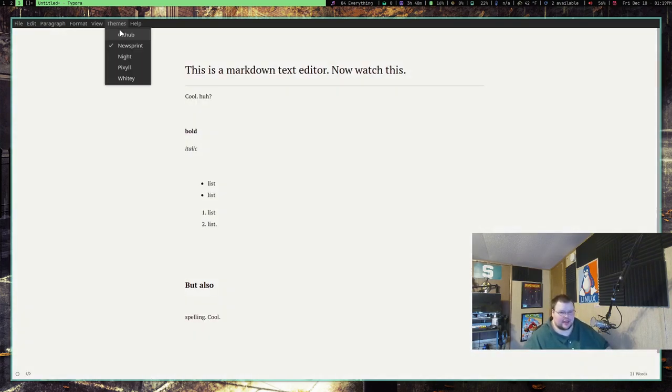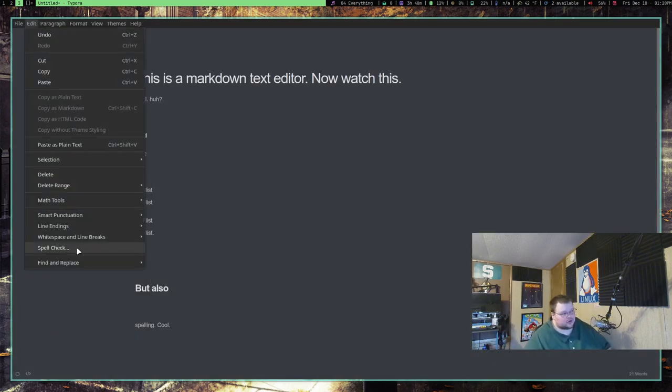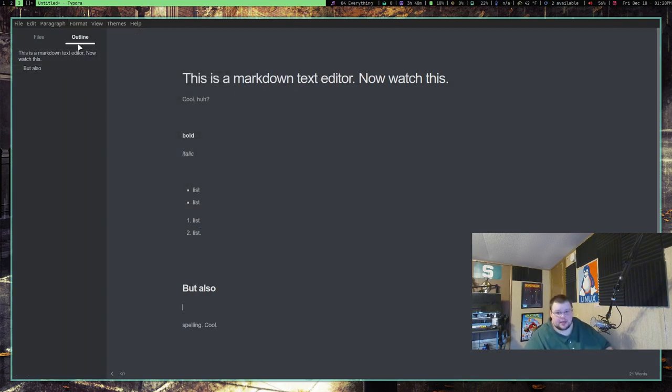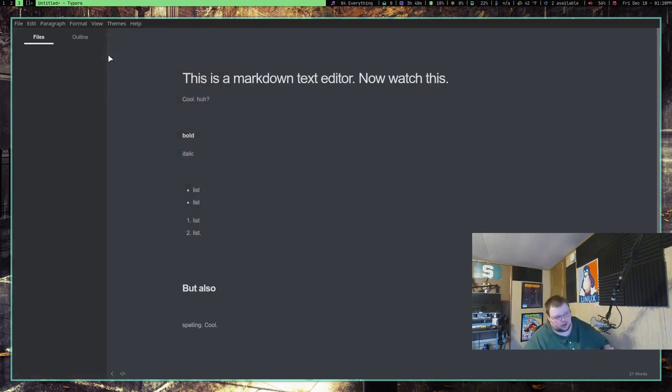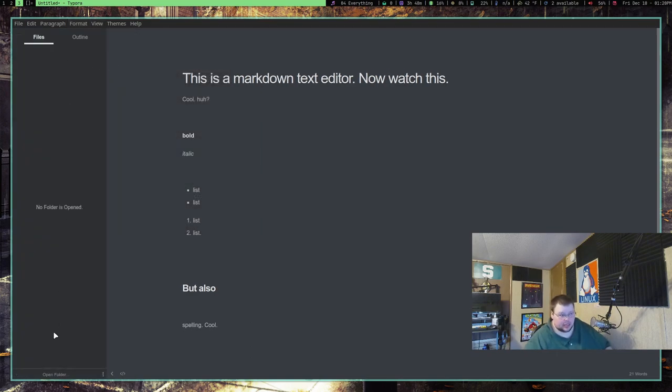But instead of having a preview pane off to the side, like a lot of markdown editors do, this goes through and has the markdown stuff take place of whatever you're typing after you've moved to a new line. So you can do headings, bolds, italics, all that kind of stuff. You'll be able to do tables, anything you can do in markdown, you can do.